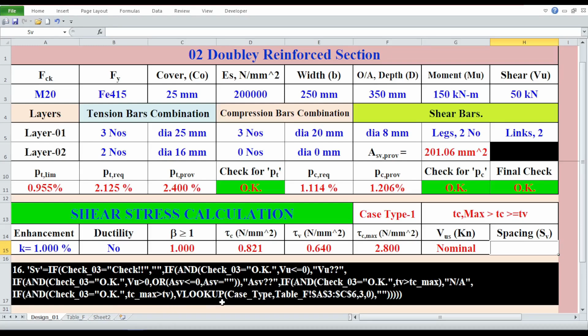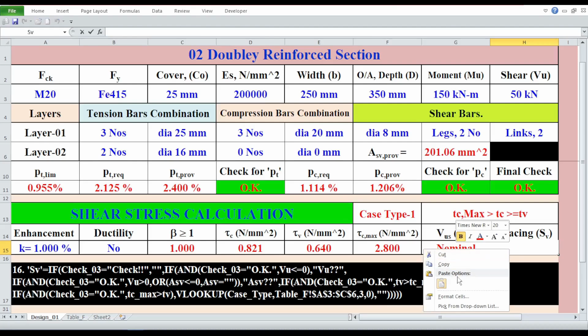VLOOKUP, open parenthesis, case_type, comma, table_F, $A$3:$C$6, comma, 3, comma, 0. Close parenthesis for the VLOOKUP function. Comma, then a blank quotation. Finally, close parenthesis 4 times for the if functions.